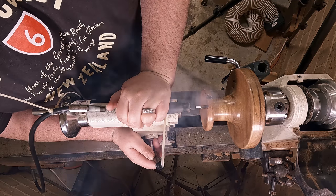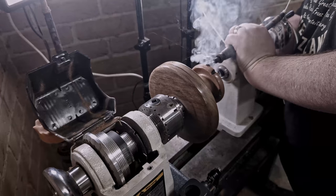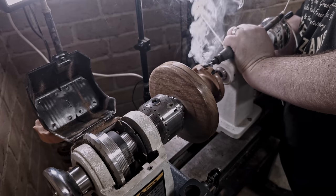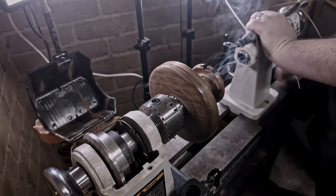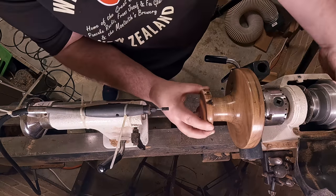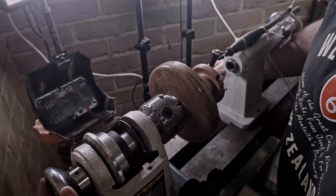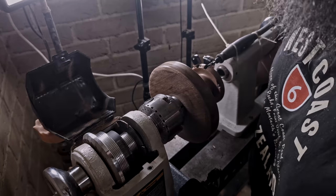This is probably not the best bit for this job, but it did the job. I'm pretty sure sanding after the fact saved this job more than anything. Now I've forgotten which index I was on, so I went back and moved around.